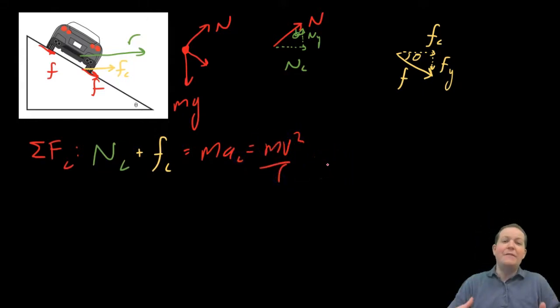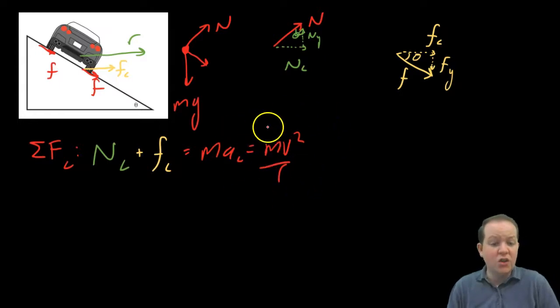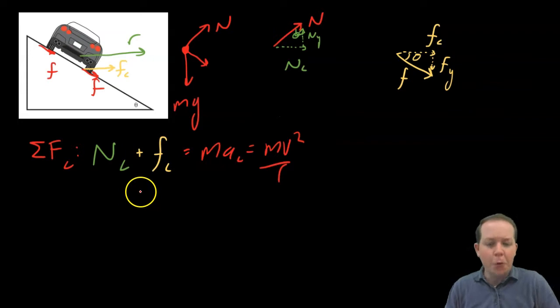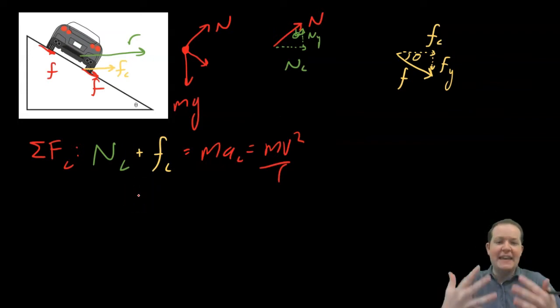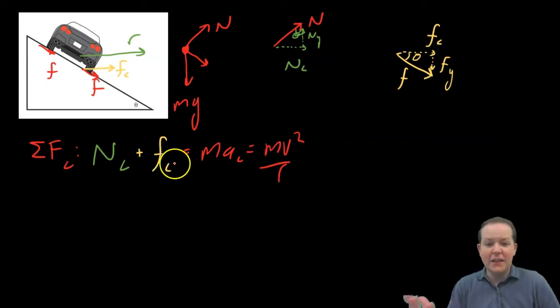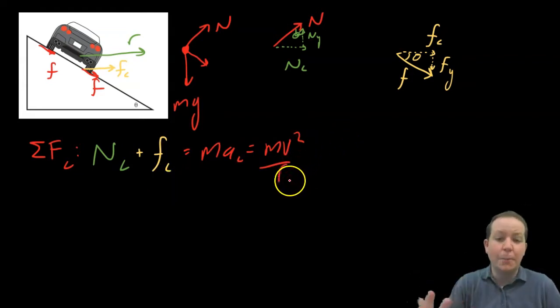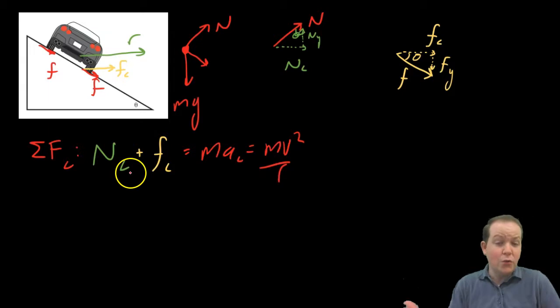This is why it could be even better, so to speak, right? If you want to go in a circle, you need a certain amount of force. Well, now there's two forces that could be providing that net centripetal force. Again, that's why if you had both of these, maybe you could go even faster or an even sharper turn, because you have more opportunities to meet that needed force requirement.